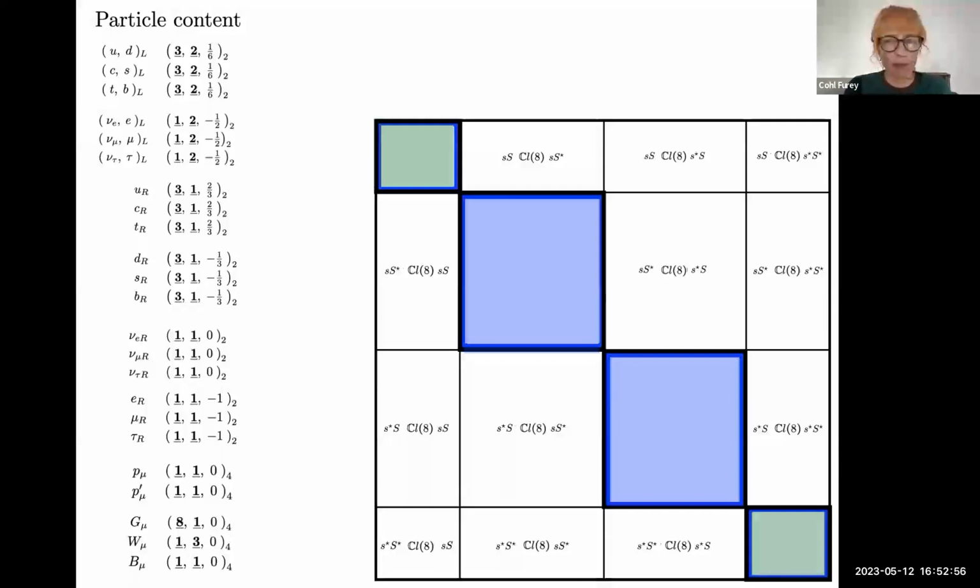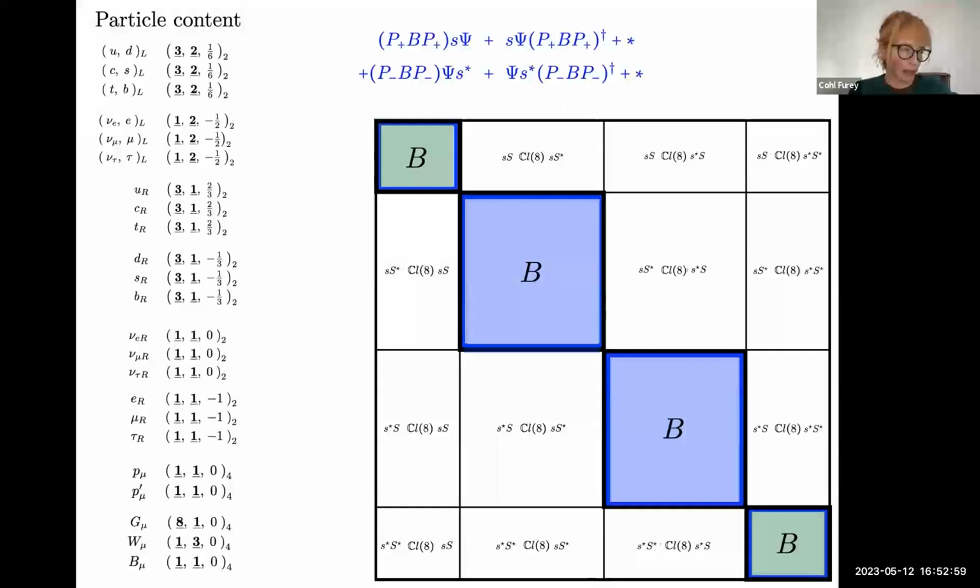Well, here is one such action on these off diagonals that will define fermions and bosons with respect to this more refined Z2 grading. Here are the projection operators P plus and P minus, which take into account this time the octonionic imaginary unit coming from both the left and the right. Now, in order to satisfy the fact that this is a real slice, we perform our action on a set of carefully chosen representative objects in the complex CL8, and then we add in the complex conjugate at the end, which ensures that we're living in the real CL08 slice.